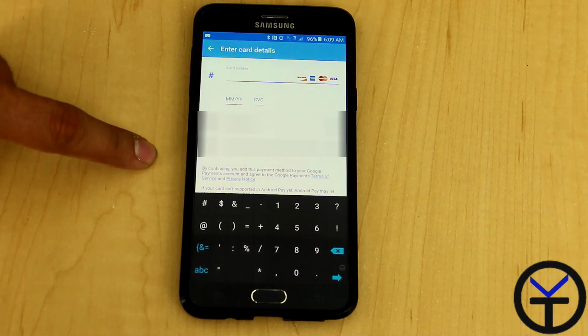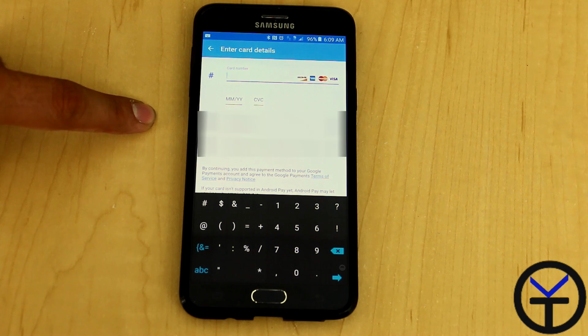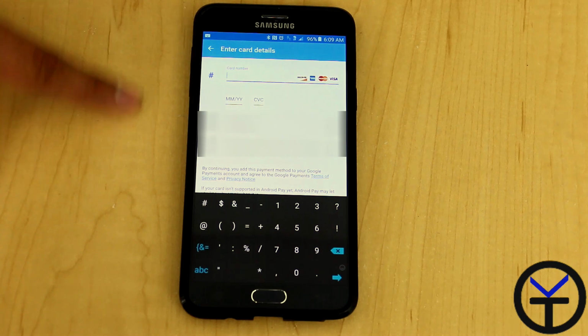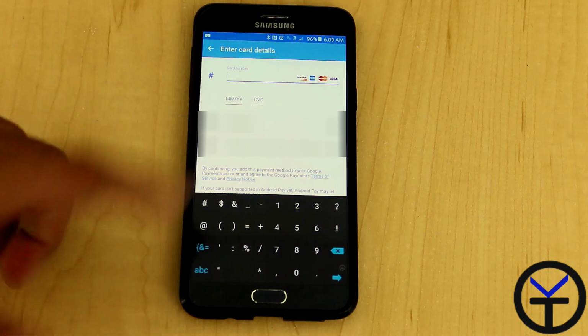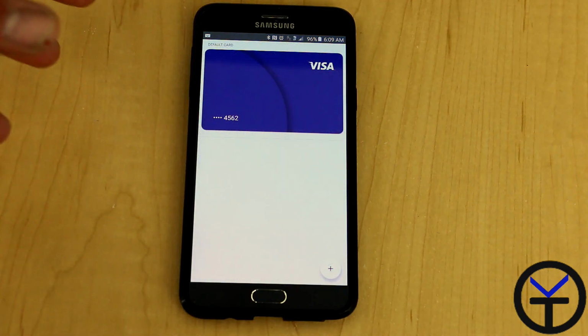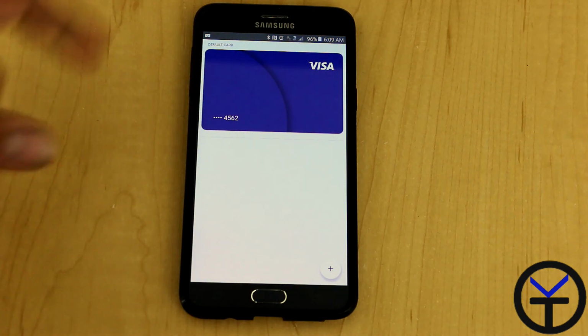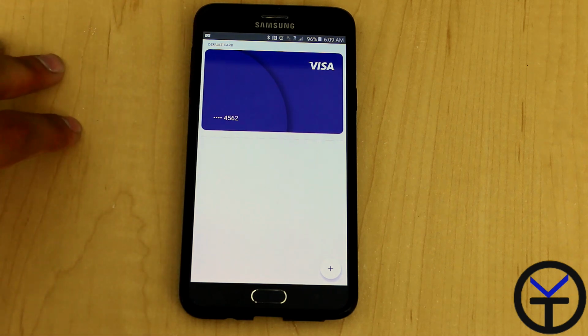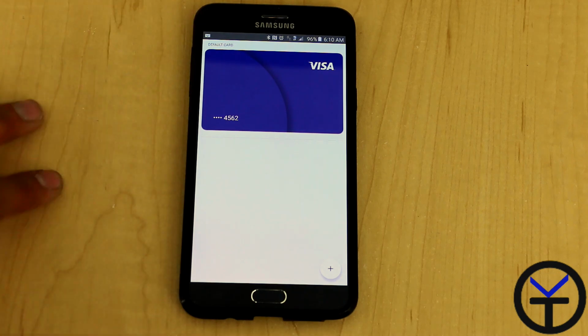Then of course it pulls up the addresses that you had in the past, and the first and last name on the main account. You can populate that information directly, and once you have that in, your cards are going to be available. Once you have a card built in, it shows up in this form, and you're able to select it and pay with it whenever you're at the register. This is still only NFC based, so if you notice my NFC logo is turned on at the top. When you install Android Pay, it does ask you to turn it on.